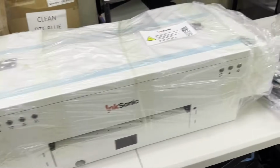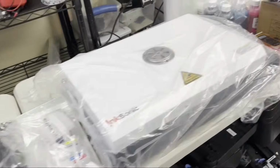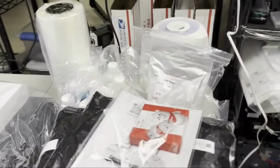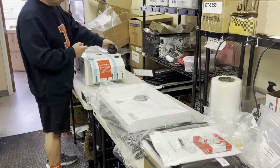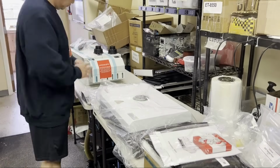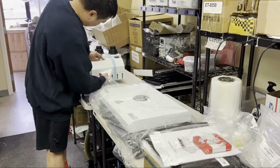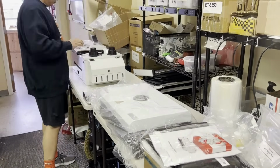It looks intimidating, you get so much stuff. However, if you follow this video, I'm going to show you step by step how to set it up. We start by unwrapping the 2 black holders for the roll. Then we take off the protective tapes from the printer.